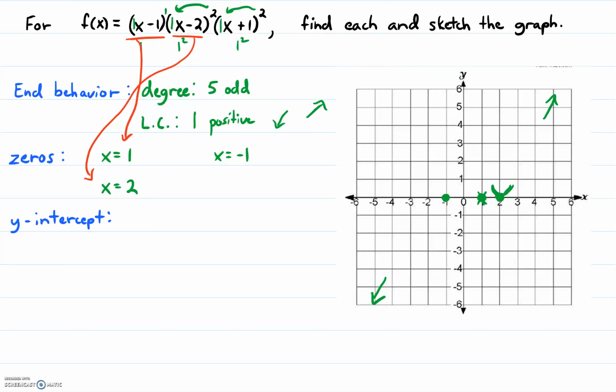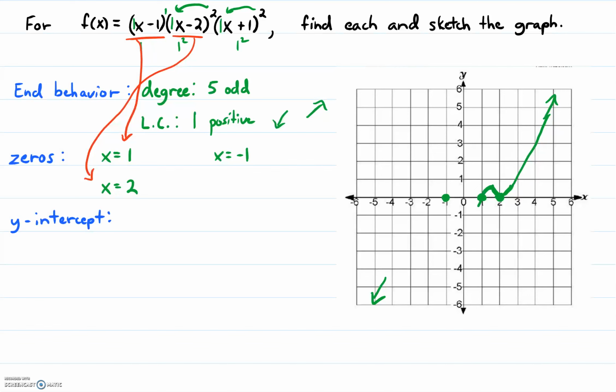So we can now see that it's going to do something like that, because we know that that's the last place to the right that we run into the x-axis. So we can go ahead and connect that to our arrow. That also tells us which direction we're going to cross the x-axis at x equals 1. We know that we're going to swoop back up, and then we're going to cross just like that.